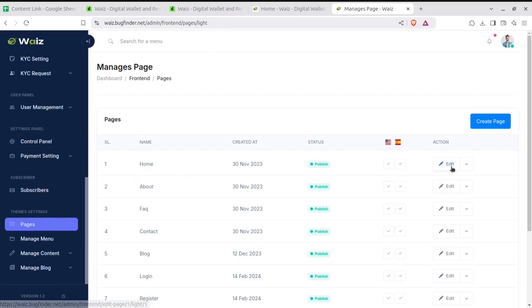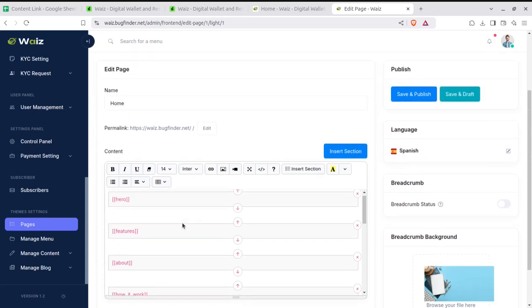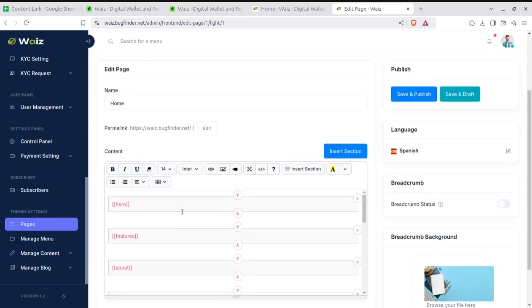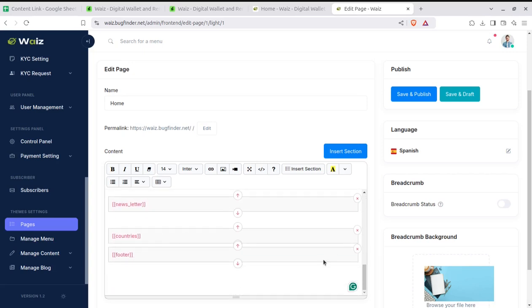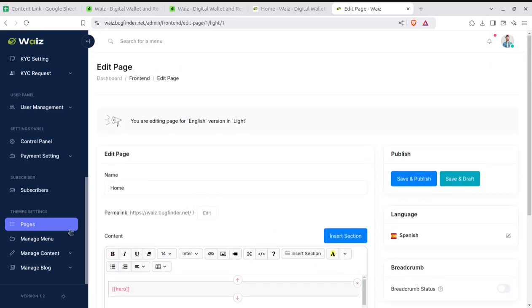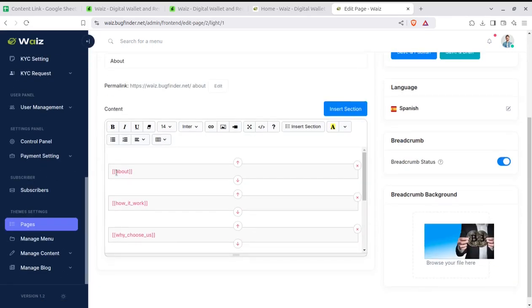Next, we have control on the pages that are visible on the website. If we are editing the home page, we can edit the details of the home page here, like the hero image area. If you are changing the hero image, you can simply change the details here. You can make a space, or even write the text or insert a section. So it is totally editable. Similarly, we have pages like home and about, so we can edit the details here, and you can drag it up and down however you are willing to show.